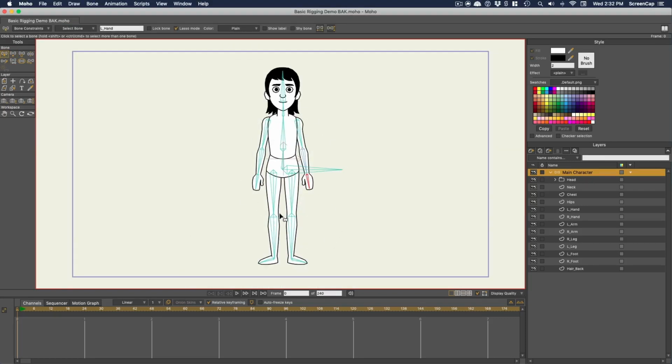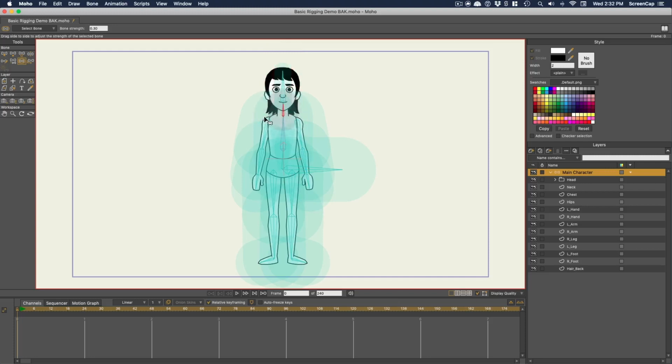Now, after you have bones, the next thing you might want to do is use the Bone Strength tool. This region around the bone defines the portion of the artwork that the bone has influence over when it flexes the artwork at the joints. Click and drag left or right on a bone to increase or decrease the strength of the bone.